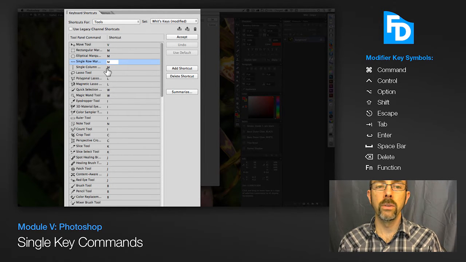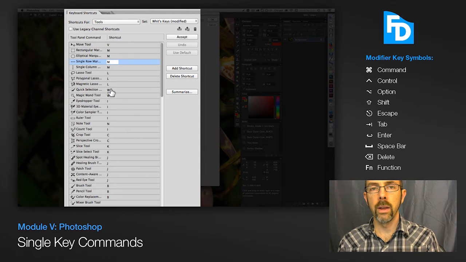Now, I don't recommend you do a lot of that. I don't really recommend that you change the modifier keys outright unless there's a tool that you really use a lot and you really want to have easier access to it, then by all means go ahead. But the main reason that I would think it would make sense to come in here would be to add more of the same letter to other modes of a tool that you use a lot.